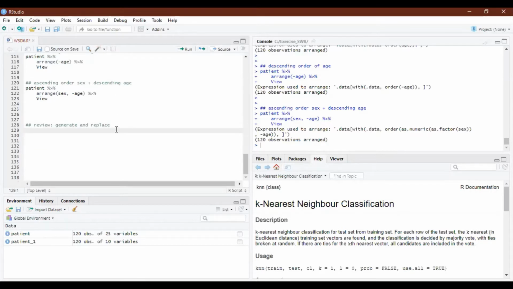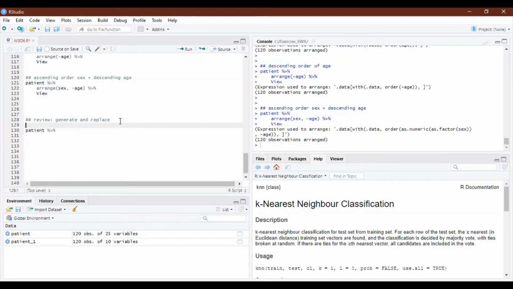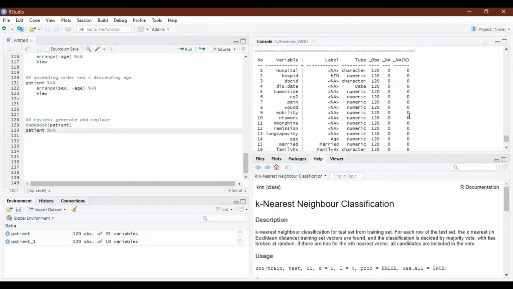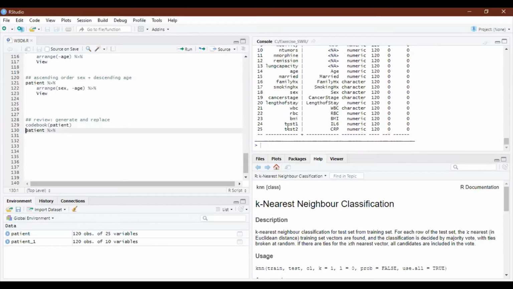So I think you already noticed, for patients, what we can do is generate a new variable called average. First we need to have an idea of our data set, so we look at the codebook. We are going to generate an average variable based on the average of these two variables.